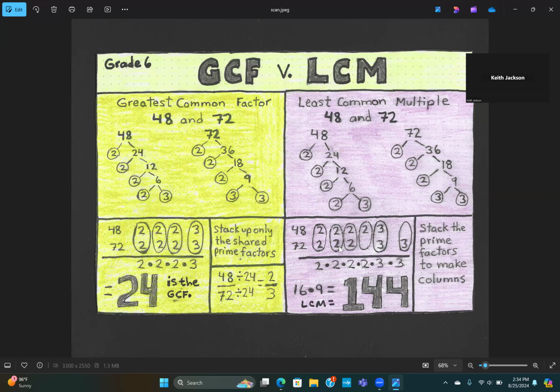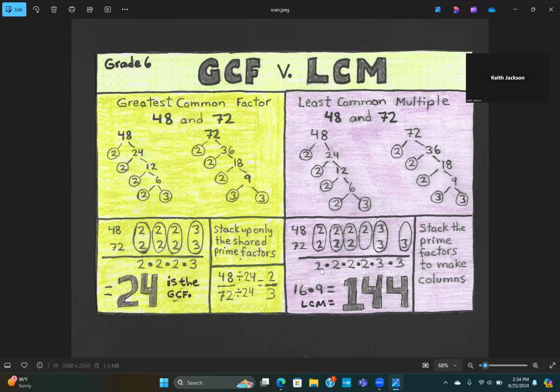So we're going to make columns with those, but this one has another two, right? And so we're just going to line it up, but we can't put anything underneath it because there's not another two over here that will pair up with it. And the same thing we're going to do with a three. We're going to line up these two threes here, but it has an extra three in which we're going to make an extra column out of it.